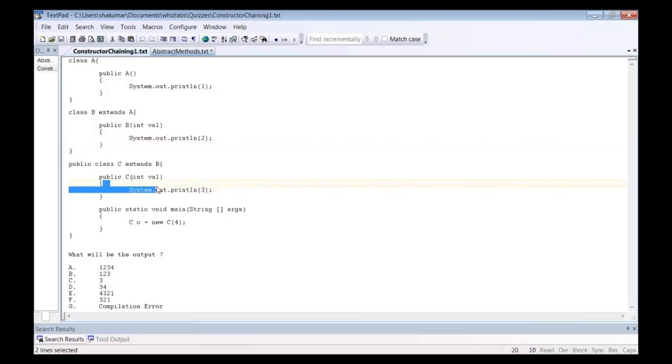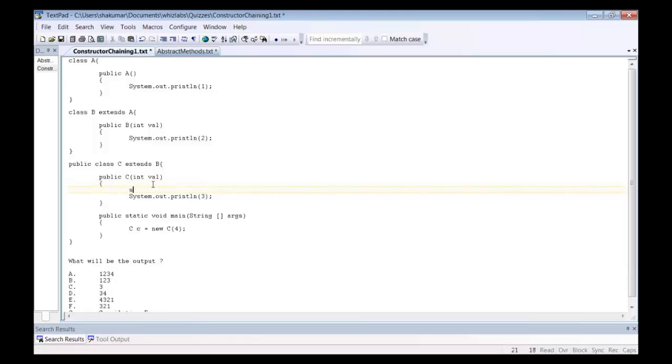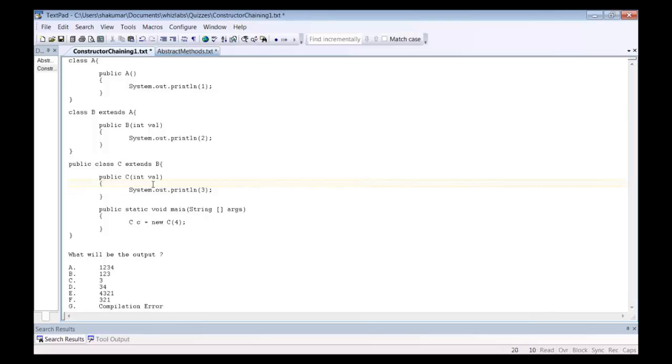So what will the compiler try to do? The compiler will try to insert super here, which will fail because parent class B doesn't have this constructor, and hence you will need to do this explicitly, super(6), right, or any int value here to make this compile. Otherwise it will not compile, complaining that class B doesn't have a no argument constructor. Okay, same thing, just what we discussed in the Eclipse screen a few minutes earlier.